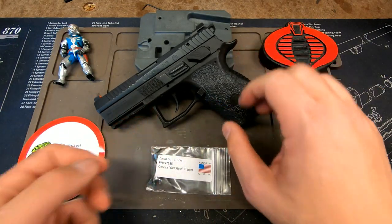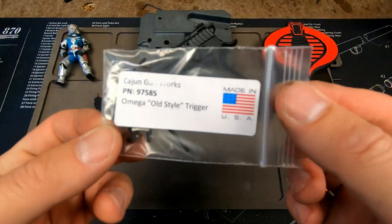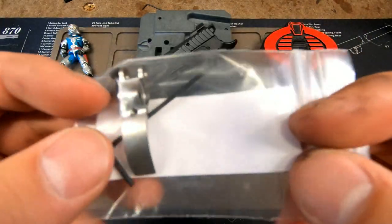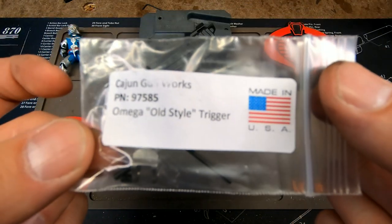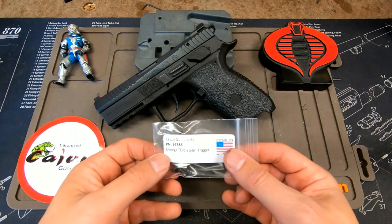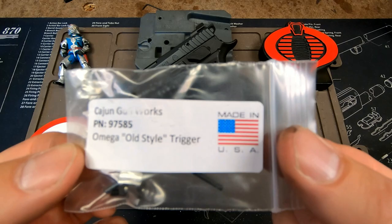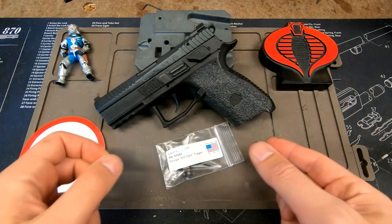So I've been putting these old style triggers into a lot of my CZs, which I really, really like. And Cajun Gun Works has an Omega version for this. So I figured, you know what? Why not? 40 bucks. I'm a sucker for aftermarket parts. And I like to repart my guns anyway and try to make everything better because that's what I do.